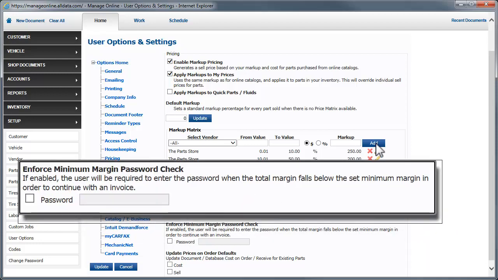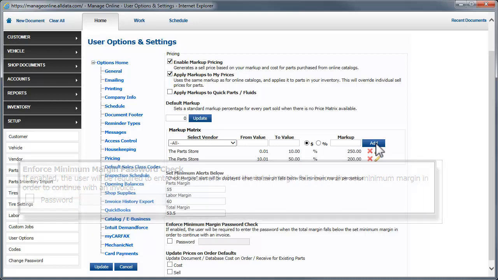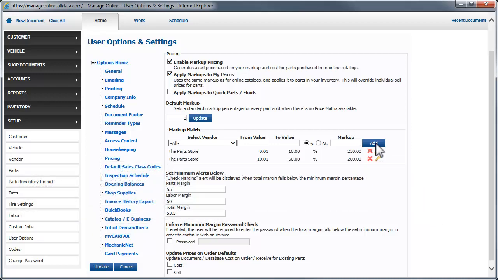This paragraph explains this feature pretty well. This allows you to put a check in place if an estimate or a repair order is about to be invoiced and it does not meet your minimum standards for a profitable job. To enable this feature, simply checkmark this box and enter the password. Your password will remain visible after you click Update, so be sure to read the support article that covers access control, which allows you to create a password to make changes to this and other pages.